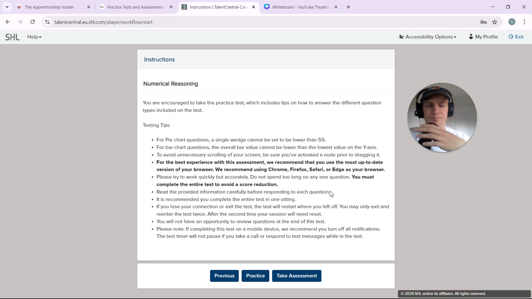However, caveat here, that is only if you can do them accurately, okay? Because there's no point working super quickly. Oh, I did this question in 10 seconds, I did it in 20 seconds, but you got it wrong. There's no point doing that because then you're going to get 0 marks. It's better to spend ages on a question. Oh, I spent like 10 whole minutes on a question, I spent like 5 whole minutes on a question, but at least you got it right, okay? So make sure you check your online assessment, the one you have to do, because some of them will be timed, some of them won't be timed, but I found in general a lot of them are timed. So just make sure, where possible, do them quickly, but what's more important is doing it accurately and getting the right answer. And don't spend too long on one question.